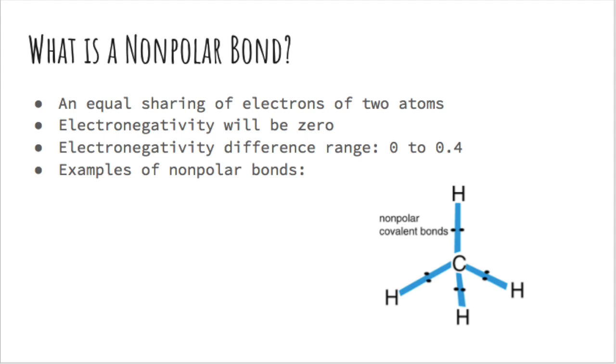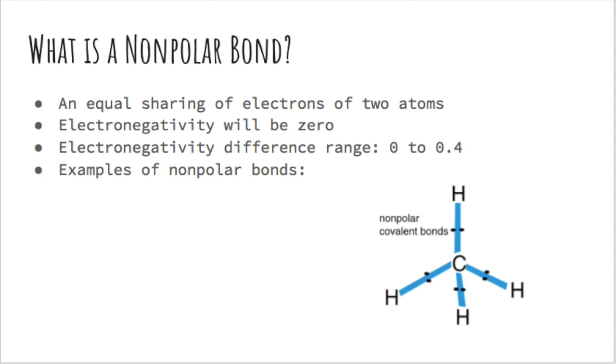For example, methane, in other words CH4, which is the image on the slide. To find the electronegativity difference, you will find the electronegativity of carbon and hydrogen. When you subtract the electronegativity of an atom that has more than one in a molecule, you only need one atom, so you will only need to subtract one hydrogen from carbon. Carbon's electronegativity is 2.5, and hydrogen's electronegativity is 2.1. When you subtract 2.1 from 2.5, you will get 0.4.